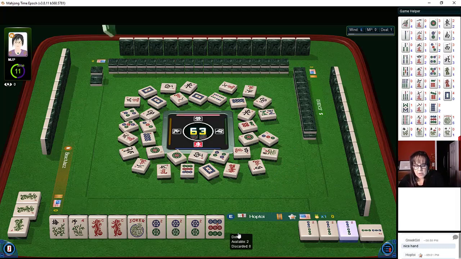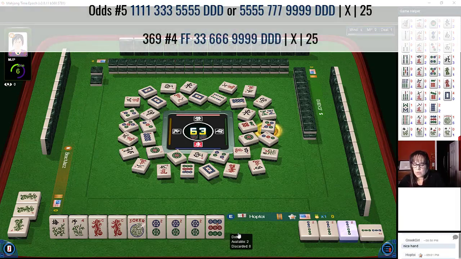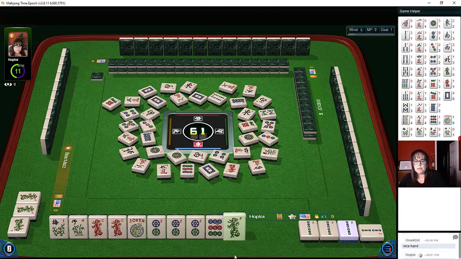West wind. There are a couple of hands this could be with a pung of dragons. There's one in the odds category and one in the 369 category, all with pungs of dragons. And there's a pung of dragons in the wind category, too. So three hands this could be. Seven dots. Oh, no jokers there, though. So we can discard that.